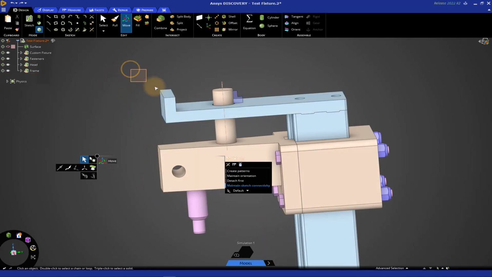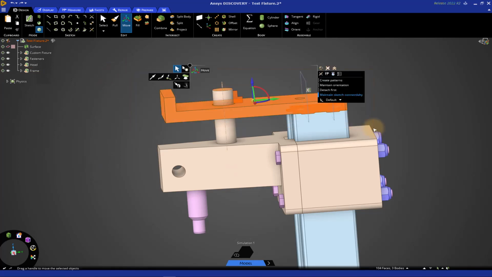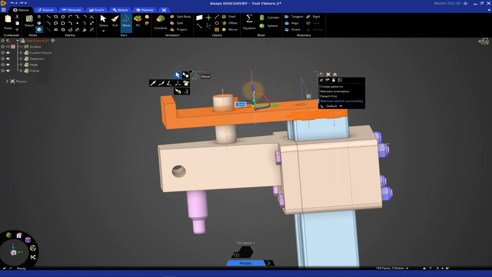If I drag from left to right, which selects only things in the box, here I'm able to select multiple things. I'm able to select bodies and faces. There's actually a lot of faces at the interface between these two parts. Now I can change the height of the post and move this top plate and the height of the pin up and down at the same time.